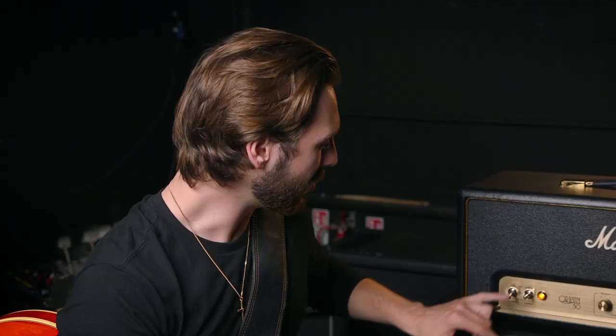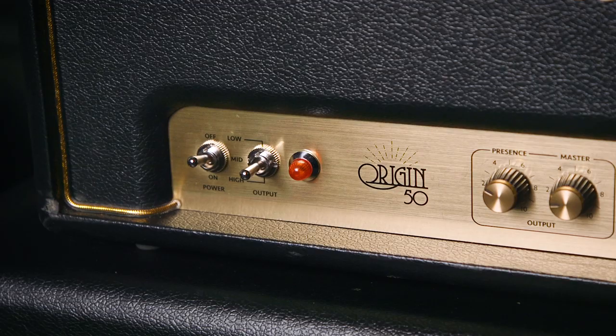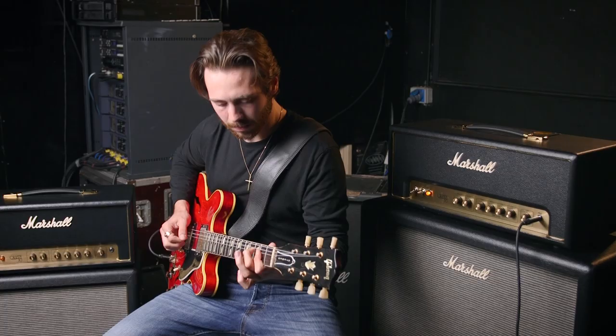The power stem option is really cool — it definitely doesn't take away from the tone. It mainly just converts the volume in a way, but still has the valves pushing it. For me, it gives you the option to have it lower if you're playing a smaller venue, but you still don't get told off by the sound man, and it also keeps your tone. I find it's almost like it gives it that real feeling, not coming from a pedal.